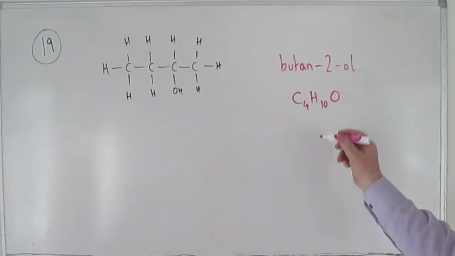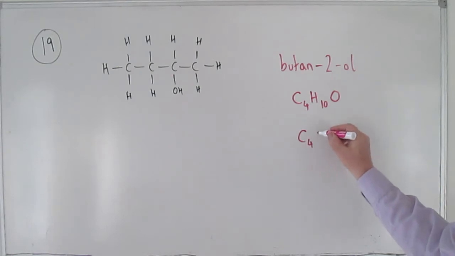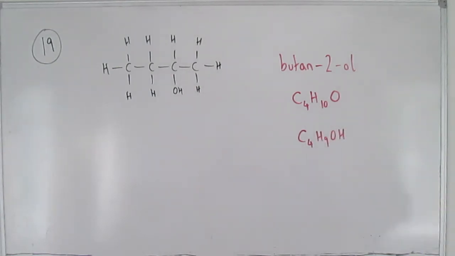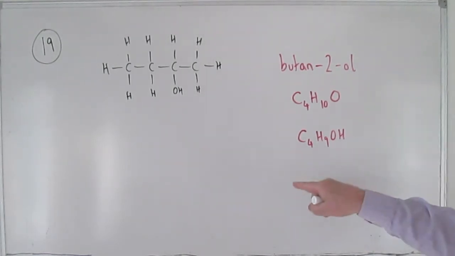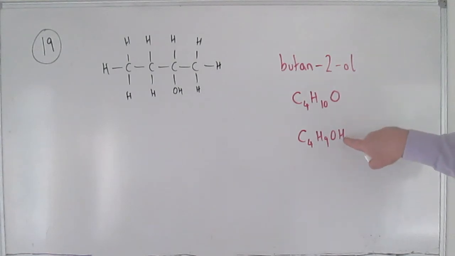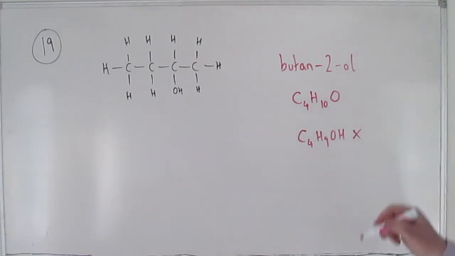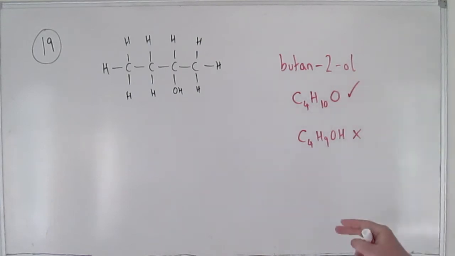Whenever they ask questions like that, the way people very commonly lose marks is by writing that. But remember, a molecular formula is just a list of how many carbons, how many hydrogens, how many oxygens. So there's no justification for separating that hydrogen out from these other ones in a molecular formula, so that will get marked wrong. Okay, so that is the molecular formula.